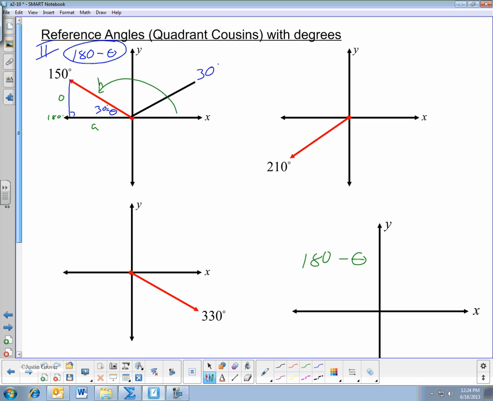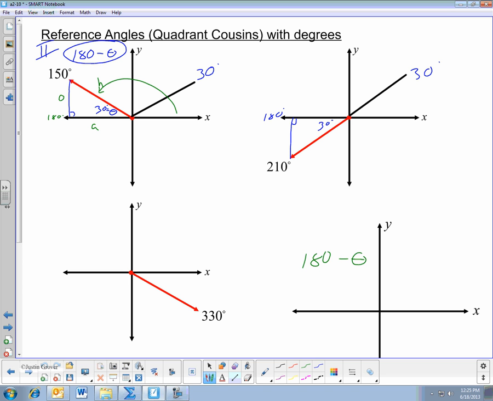Moving over to the top right, I have an angle drawn here of 210 degrees. And again, it's related to the other quadrants, but most importantly, it's related to quadrant 1. And this one, again, is going to be a 30-degree reference. And again, it has to do with how we draw our triangle. We draw our triangle to the x-axis and have our angle in here. And since we know this is the 180 line, 210 is 30 degrees more than 180.